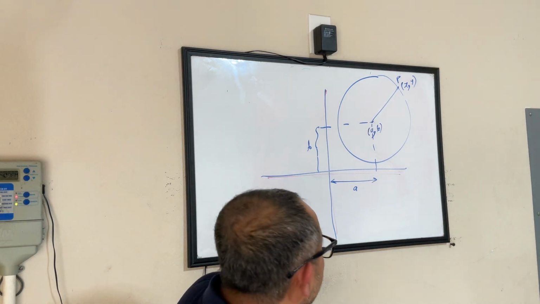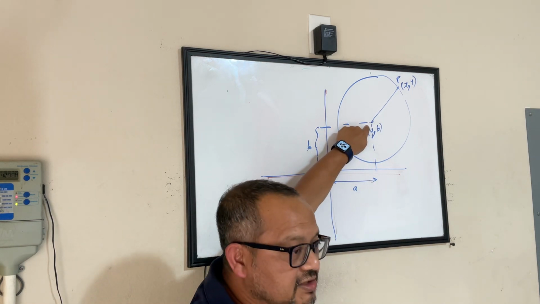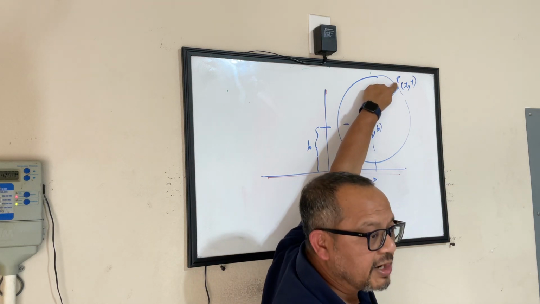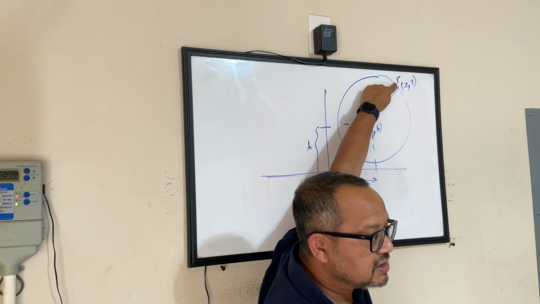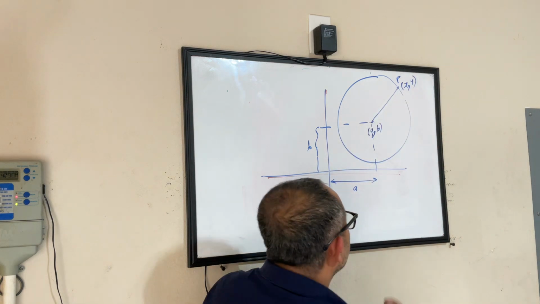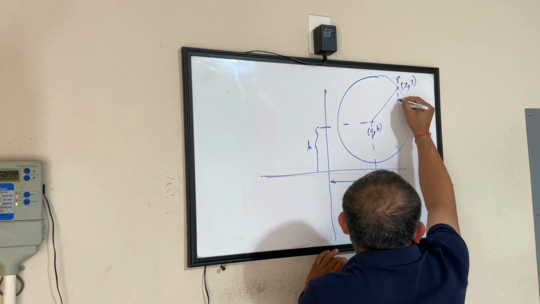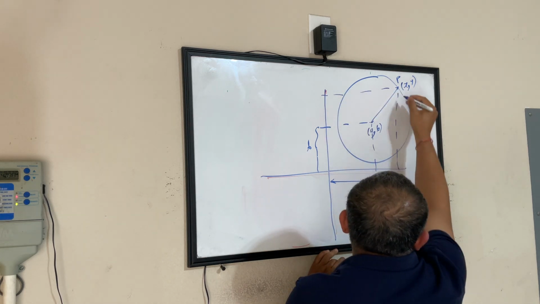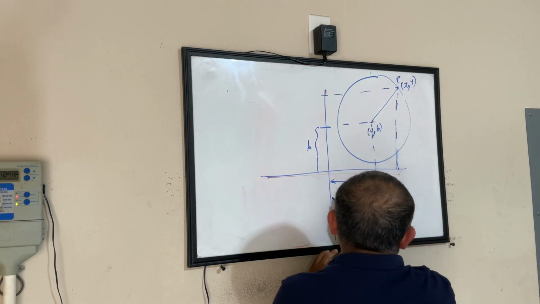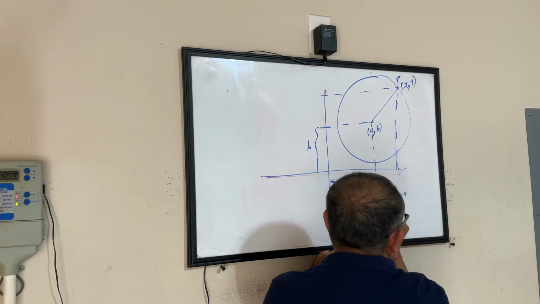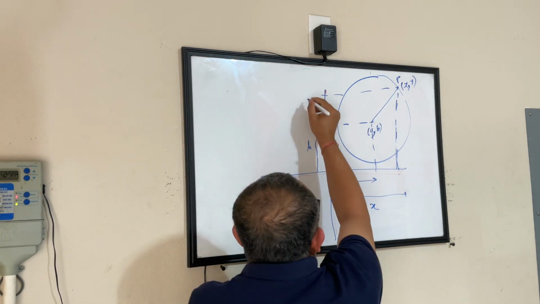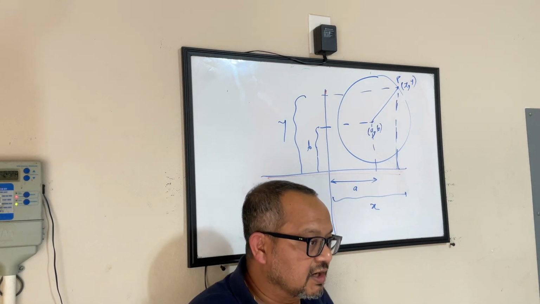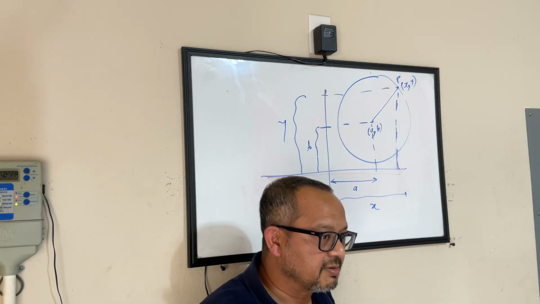Now, here, this is my center whose coordinates are a comma b, and I have randomly picked up a point on the perimeter whose coordinates are x comma y. What would that mean? If I drop a perpendicular from here to here on the x-axis and the y-axis, this distance is nothing but x. Agree? And this distance is nothing but y. So far, nothing confusing, nothing troublesome for everybody?